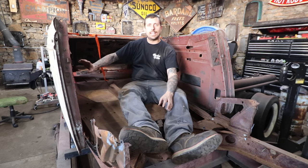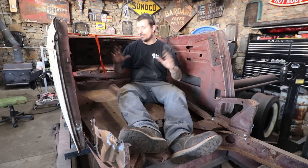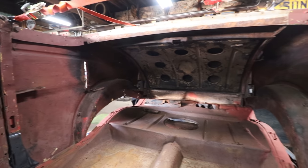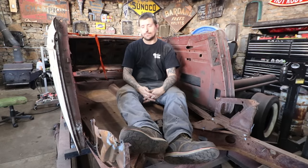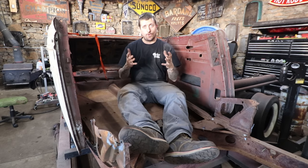Matt and I talked about adding a hoop along the back like he did in the 33-3 window to help stiffen everything and tie it to the floor, and adding the rest of the floor bolts and adding the wheel wells in and tying all that to the floor will help really strengthen this thing up. But just getting this thing all bolted together is really, really neat, and it was a lot of fun trying to piece all this back together to make it a bolt-on quarter panel.